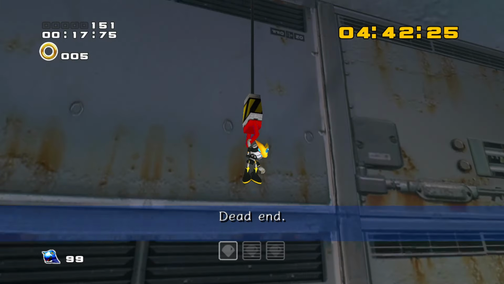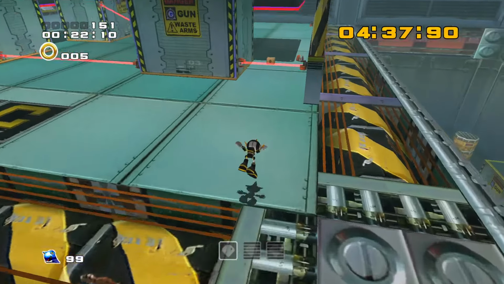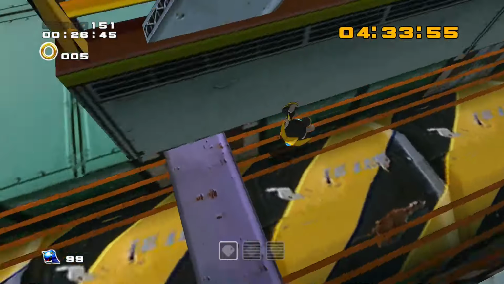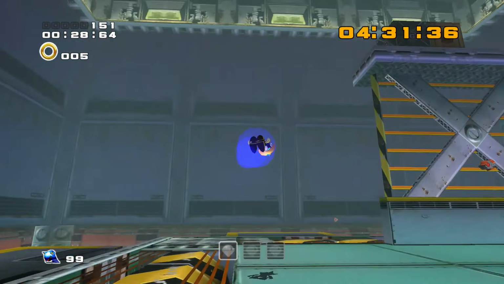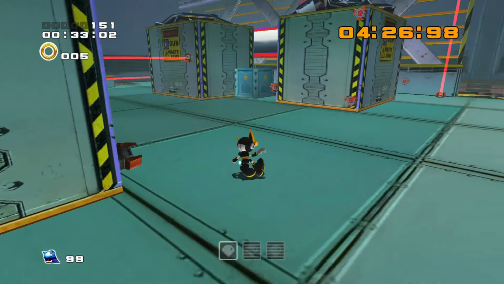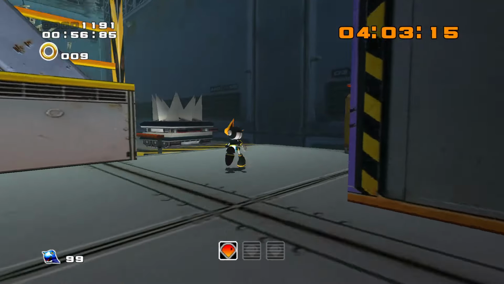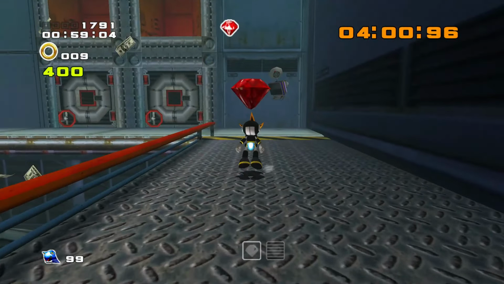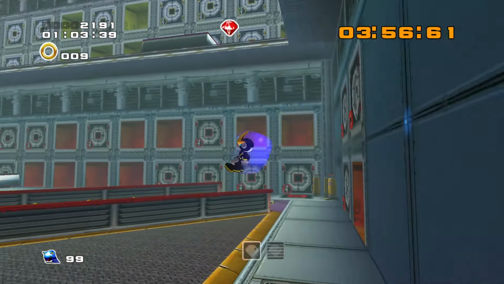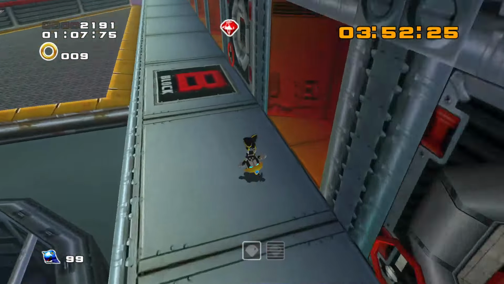Dead end, okay. So maybe up here somewhere? Okay. Oh god, his jumping height is insane. He's supposed to be like Metal Sonic and all that, but holy crap. Okay, where is this thing at? Oh, come here. That car is one of those enemies, right? It's right here, yeah. That's one, okay. Alright. Protect Blue, okay. The Blue is over here somewhere? I don't know, dude.